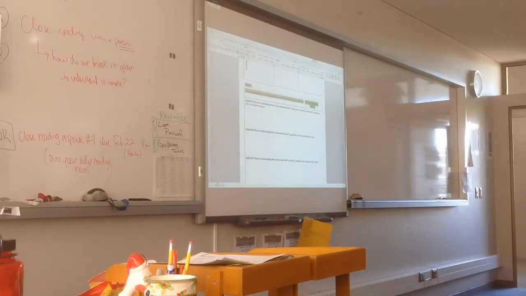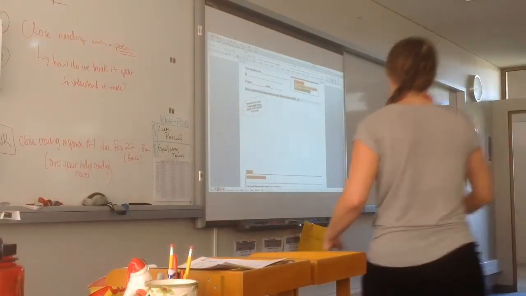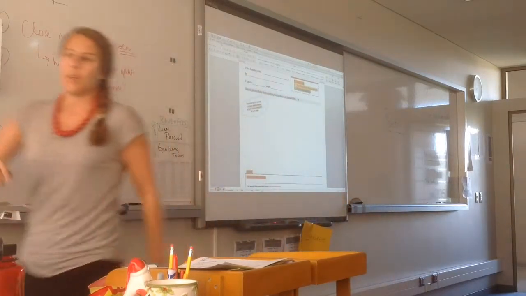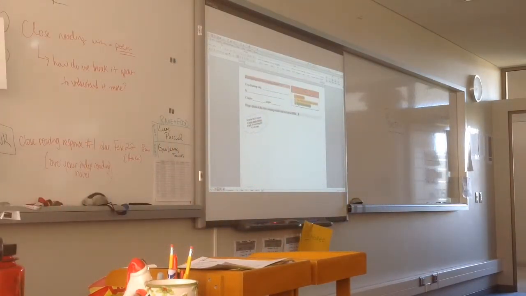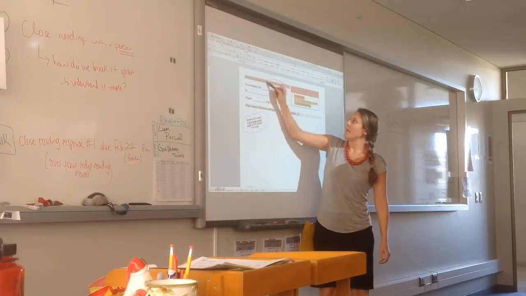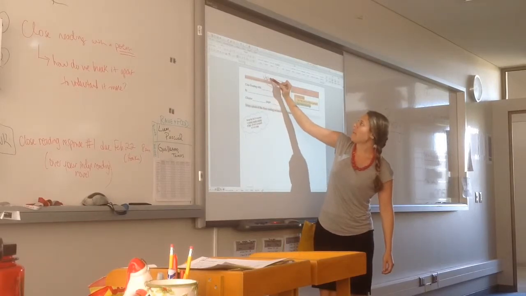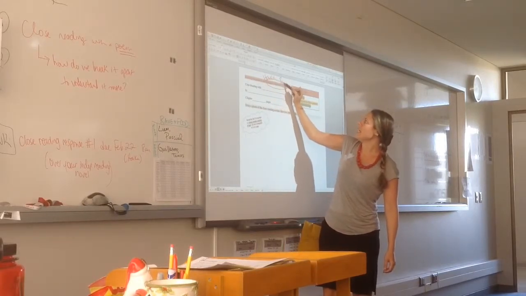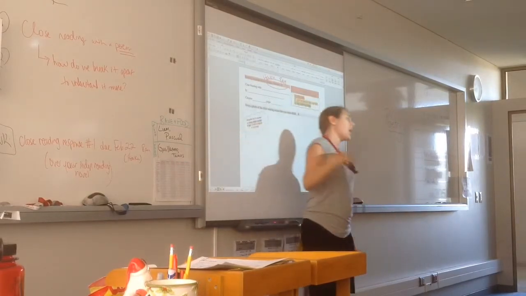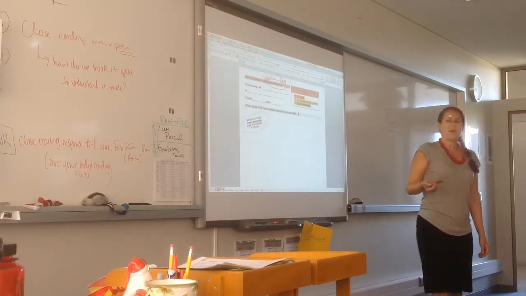So I'm going to have you open that one as soon as you get it downloaded. So you should be on reading response number 1 right now. Let's just go over this quickly. This is the one that you're going to have to do for homework. So I'd like for you to make a quick couple of notes so it makes sense. At the top, where it says the due date, please circle it or highlight it. At the top, write Haiku 8 a.m. just so you don't forget. That's already written on the board and it's already on the Haiku, but just so you don't forget, put it up there. It's a good way to remember it.